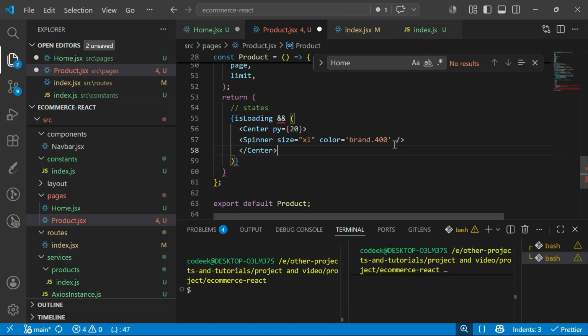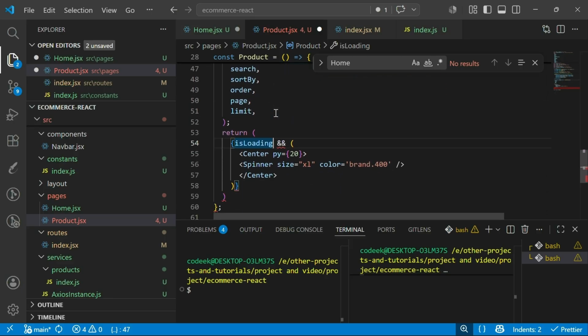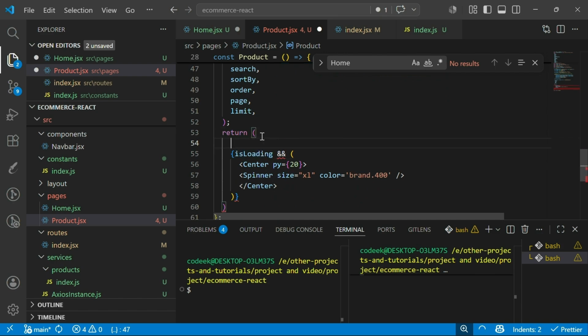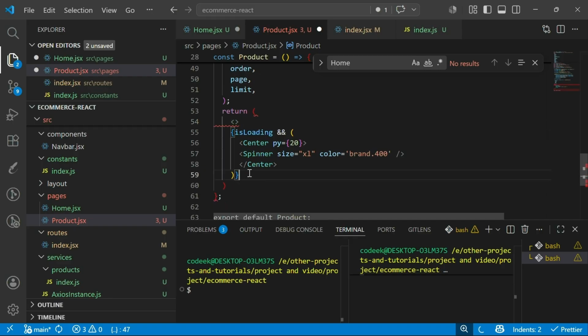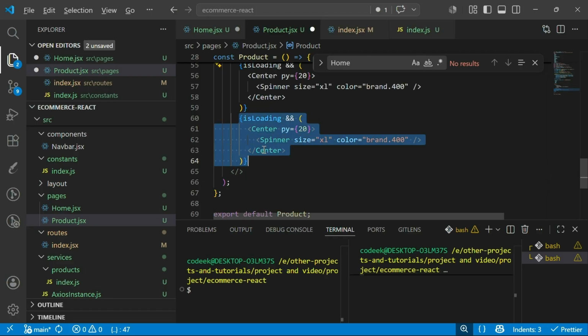But we are actually getting an error. Let's remove it, and all right, so what's the error? Actually, okay, we have to wrap it with a fragment because we are using JSX, isn't it? So we have to wrap it with something. So let's wrap it with an empty fragment. And then let's also build for error.